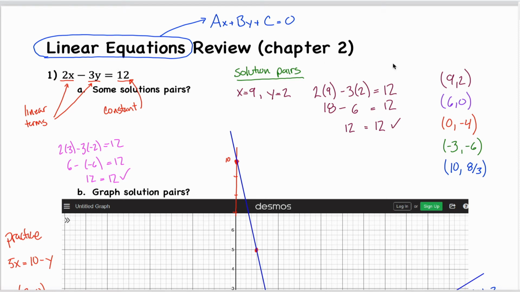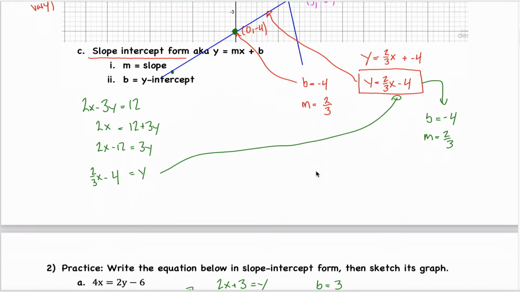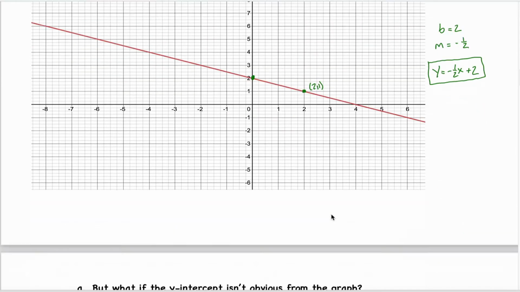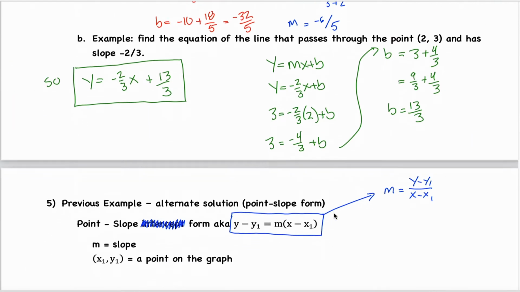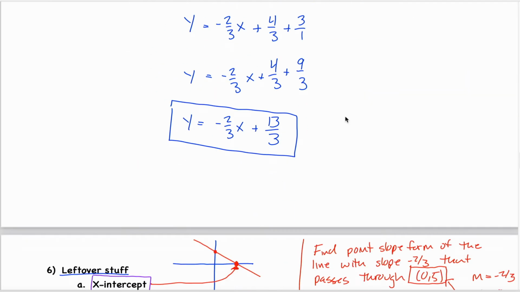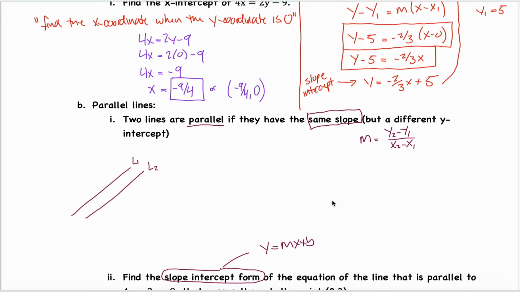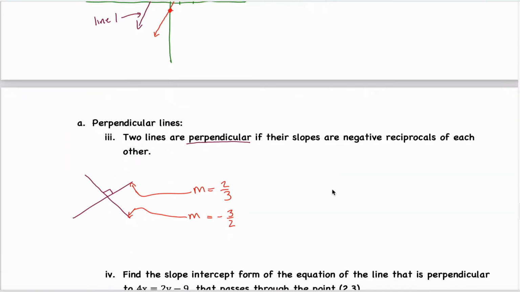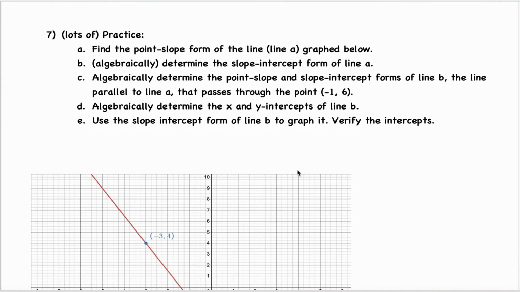So in the previous 4 videos, we've learned a lot about linear equations. We kind of learned what they were generally speaking. We learned about slope-intercept form. Then we got into point-slope form. And then after we learned point-slope form, we dealt with parallel and perpendicular lines. That's so much information that I thought it would be useful to make one additional video where I just kind of review everything that we learned.